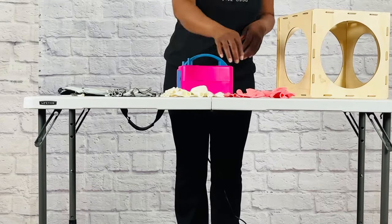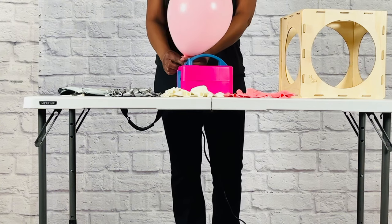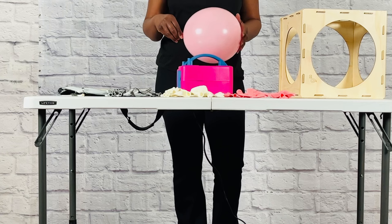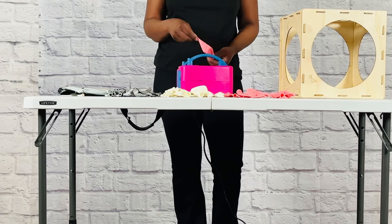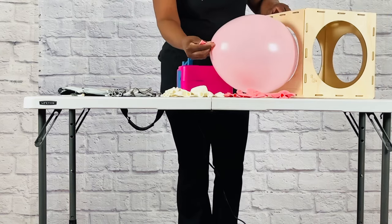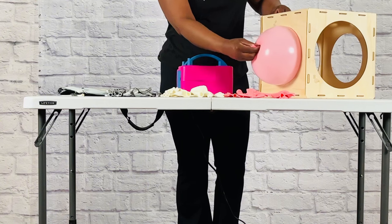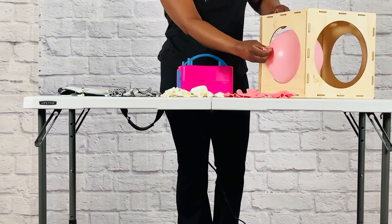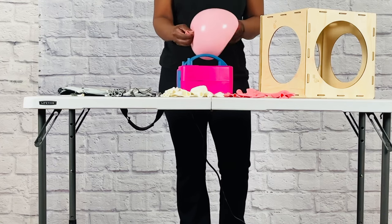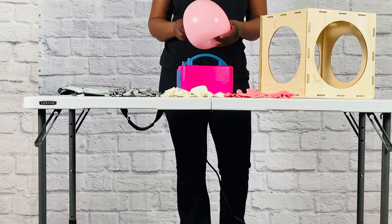Tip guys, to avoid your balloons from popping and deflating quickly when exposed to outdoor heat or sunlight, first overinflate the balloons and release all of the air, and overinflate them again and size them down to your desired size. And then release some air until the balloons are slightly smaller than your desired size. Underinflated balloons should feel soft with a bit of a give when squeezed.